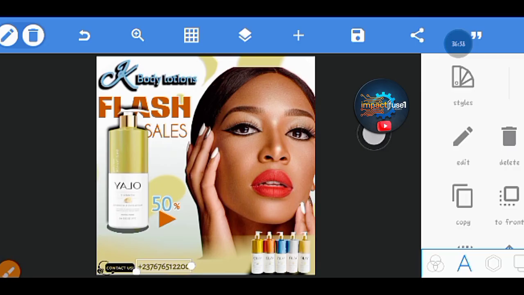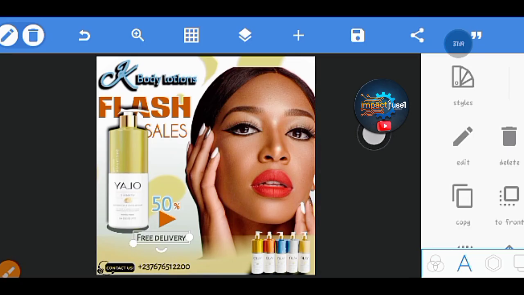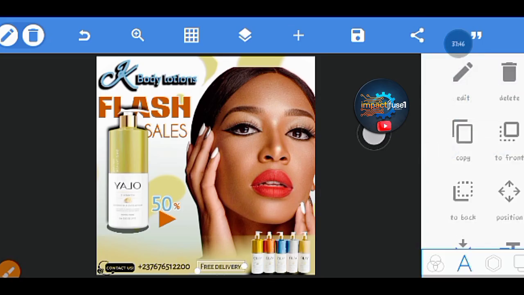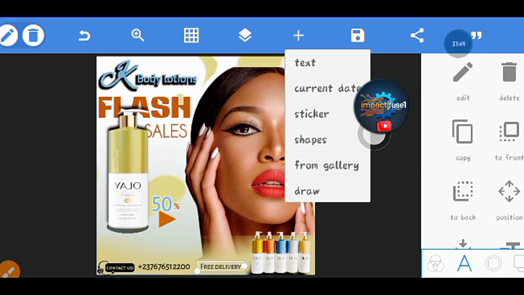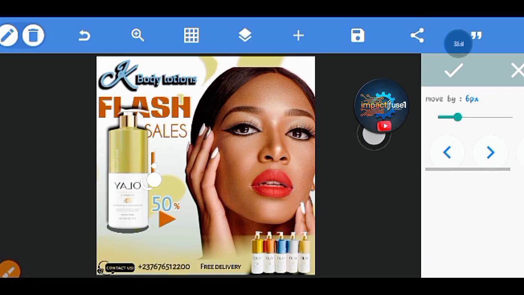Okay, so we can also just copy this one. We'll put here free delivery also. But I'm going to reduce the font of the free delivery because it has to be somewhere around here in line with this one. I'll use the relative positioning here. I'll position it to make sure that it's in line here. Then I'll add the last but not the least shape here, and we'll reduce it to something like just a line. We just need to bring it and position it so that it cuts across that number and the free delivery.